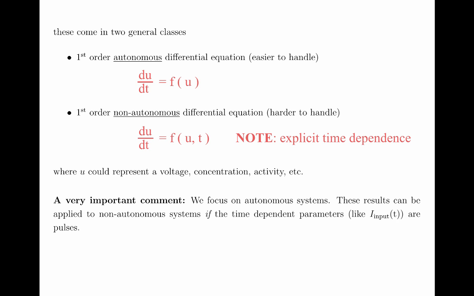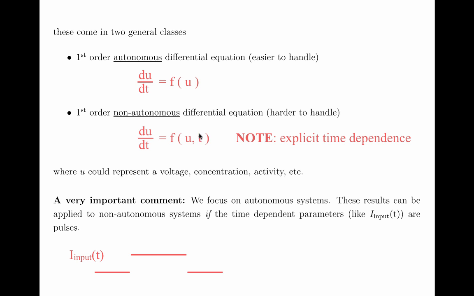So let's consider a particular example where we inject an input current, I input, that changes in time. And we'll choose a particular time dependence for this injected current. So here's our I input. We'll set it at some baseline level initially. We'll then turn it up and set it to a constant level for some interval of time, and then we'll return it to our baseline level. So here we're showing I input, our input drive, which is changing as a function of time.